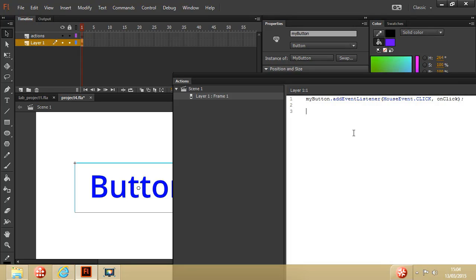So I've added a mouse event listener. So when there's a mouse event, when you click on the button, this function will then be executed. So I'll write the function in there.